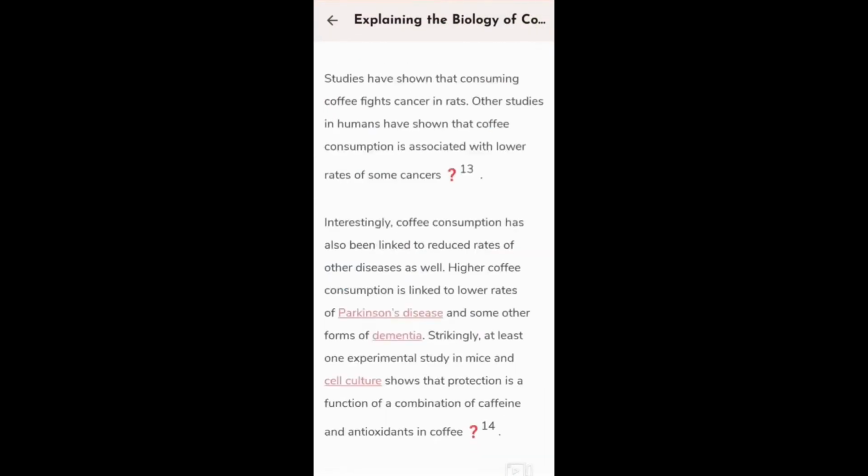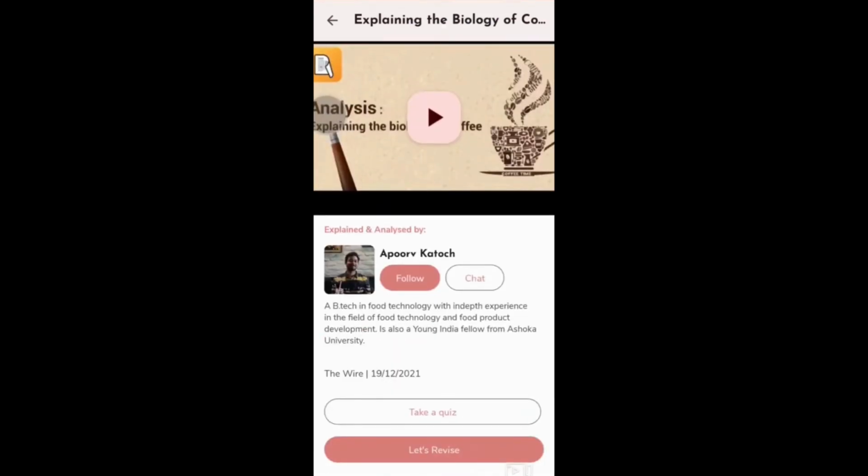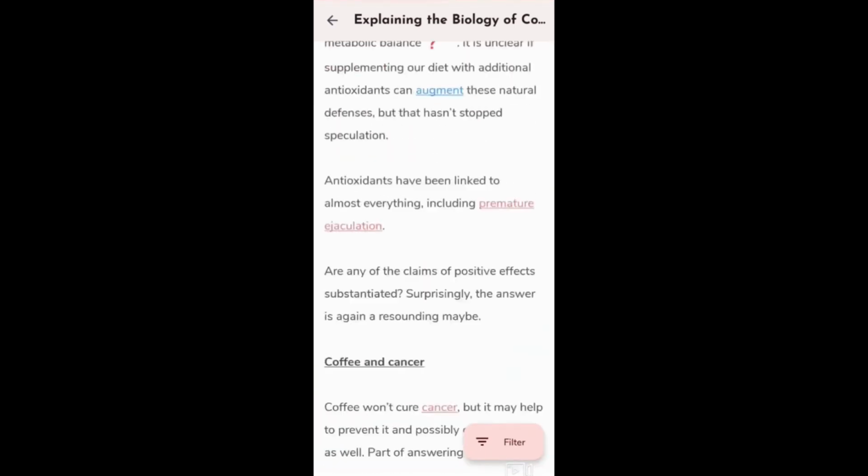Next up, let's quickly understand who these researchers are. We've spoken a lot about our content research team and we've told you the exercise that they're doing. But it's important to note who these people are. These are not only people who have studied very well in that domain, but are also practitioners in that very domain. We are very proud of the same and hence provide their credentials at the bottom of every article. Hence, you will notice that for this particular article, we have somebody who's got a degree in engineering in food technology along with in-depth experience in food product development, because this article caters to the same. Each of these researchers is thus from that very domain.